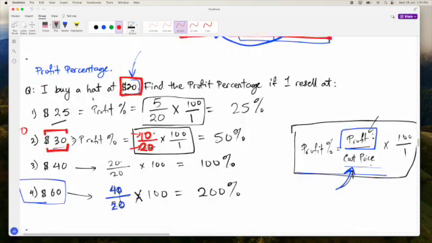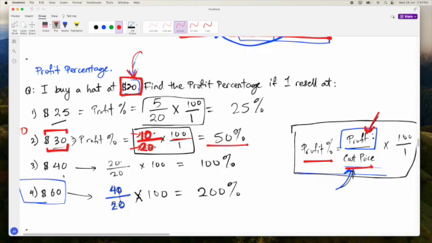All right, so we have the example here that you bought the hat for $20. When you sold it for $30, what is the percentage profit that you made? Well, we have the profit percent formula, which is profit over the cost price. And so when you sold it for $30, you made $10 profit, over the cost price of $20. It's a fraction of the cost price. That is the profit that you made, multiplied by 100 over 1, 50%.